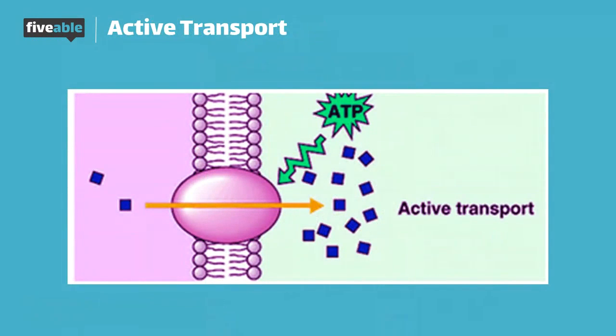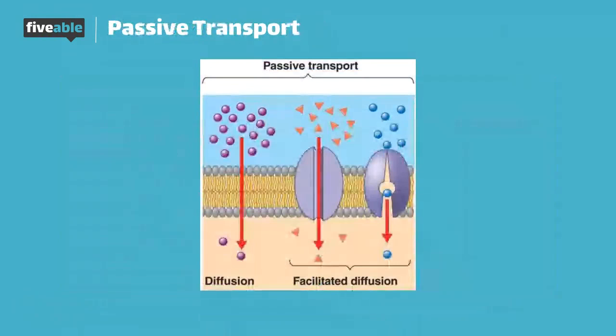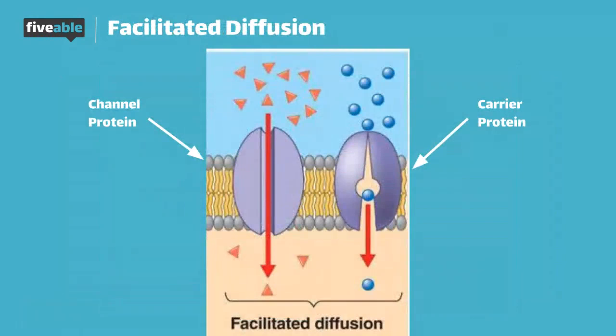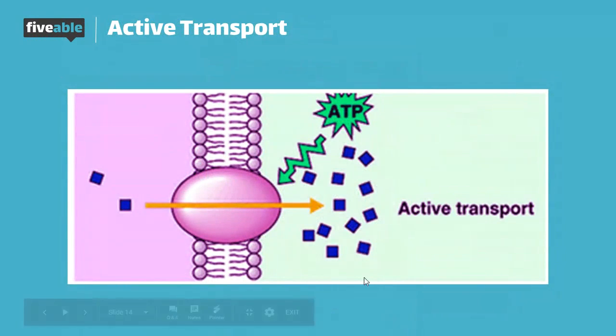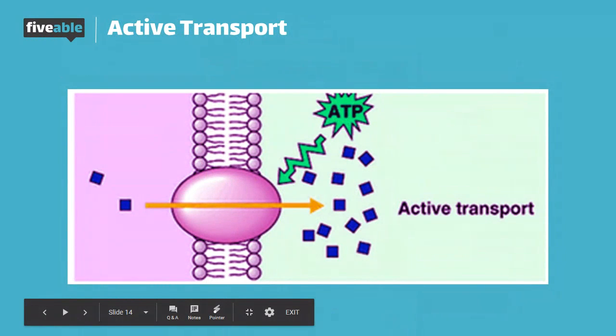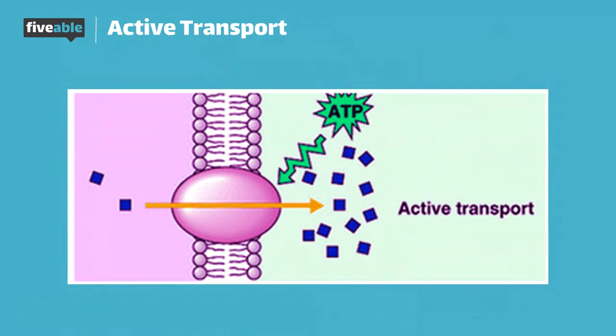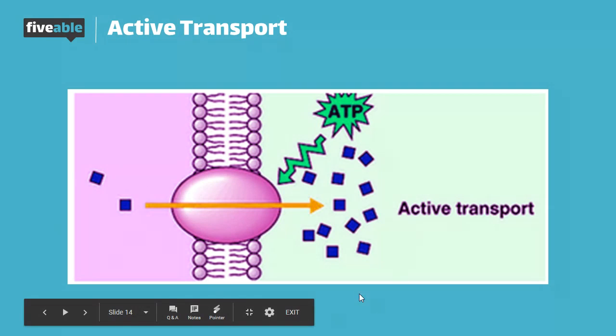All right, so different from the rest. We had diffusion, specifically passive transport, osmosis, and facilitated diffusion. Different from all of those is active transport. If you're active, you need lots of energy. So active transport requires the use of energy, okay? And we're going to use this a couple times. One I mentioned previously was with large, bulky molecules, things that are too big to get through the membrane on their own. And two, the time we're going to use this the most is when we're trying to force things from low concentration to high concentration. We use energy for that.